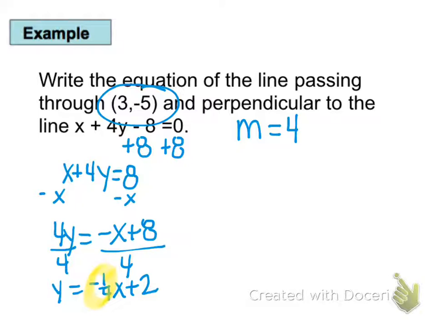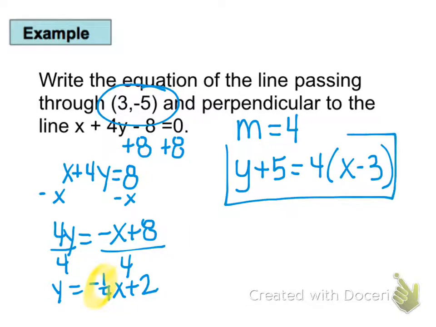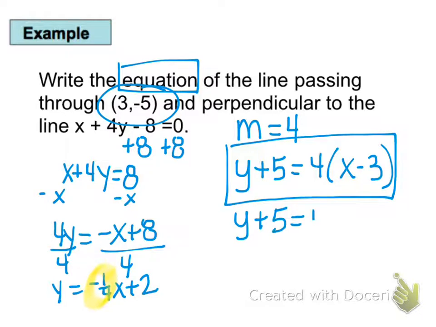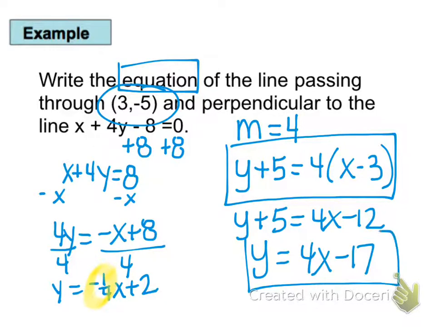Once again here, it doesn't specify, so I'm just going to stick with point-slope form because it's real fast and easy. I'm going to say y minus negative 5, so plus 5, equals 4 times x minus 3. You could leave your answer just like that in point-slope form because we're not specifying, all it says is equation. Or you could distribute your 4 if you really like to and add 5 to the other side and get y equals 4x minus 17, and that would work just as well. That line is perpendicular to the one we're given, and it goes through the point 3, negative 5.